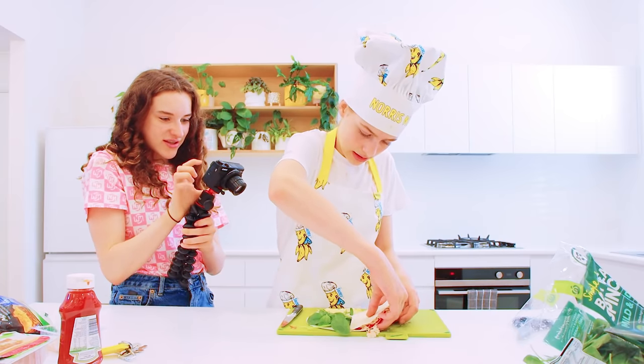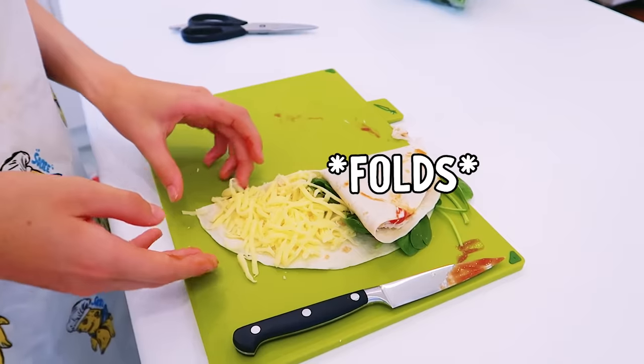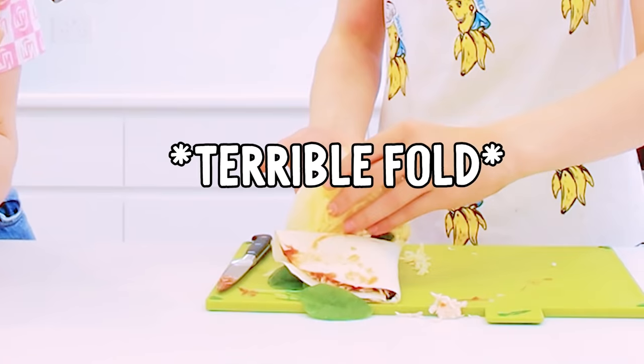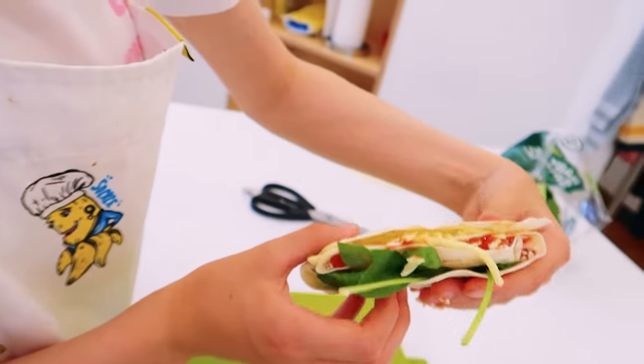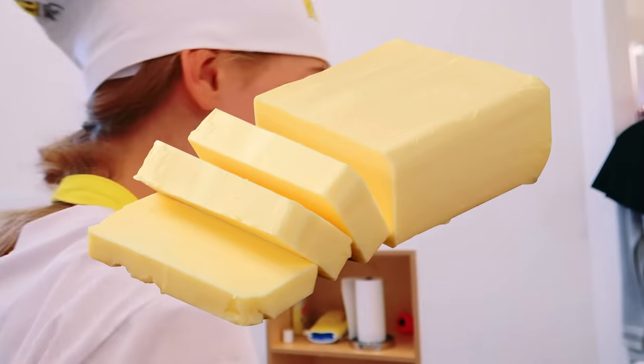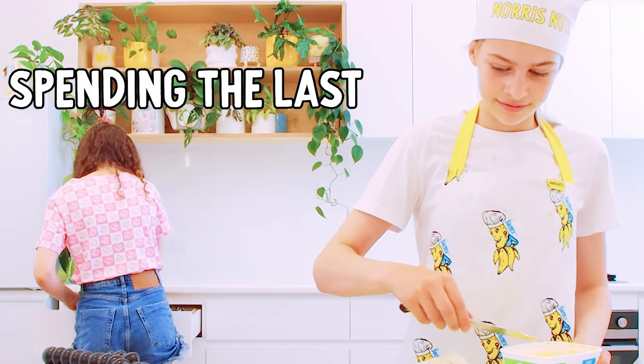Oh, so you gotta fold it like that. It's like a domino track. Ooh! And then the cheese on top. Oh, delicious. It's gonna be so good. Quick, go cook it. We'll go put butter on it. Like the sharp knife, you're gonna break the precious bread that we've been spending the last 2 minutes on.